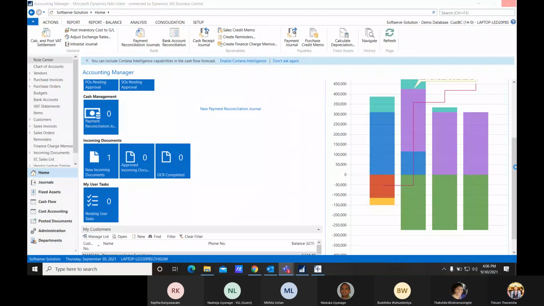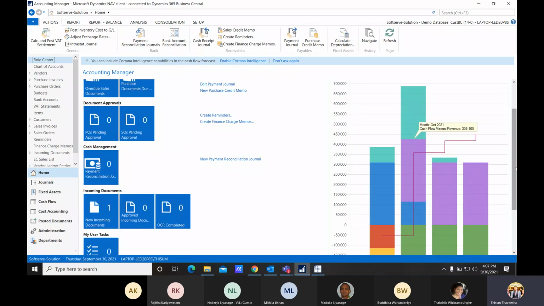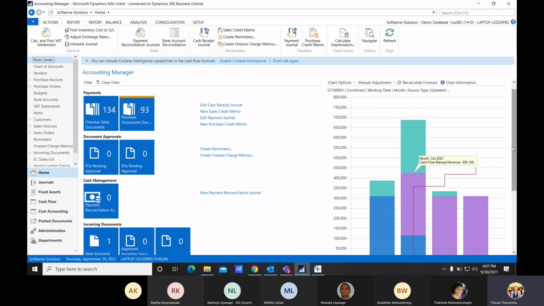Yes. Okay, fine. So, as discussed, we are going to cover today the cash flow management, the fixed assets, in the sense the acquisitions, the depreciations, the disposal, all those things will be covered, as well as cash management. Today, first of all, I will show you how the cash flow works in our system.